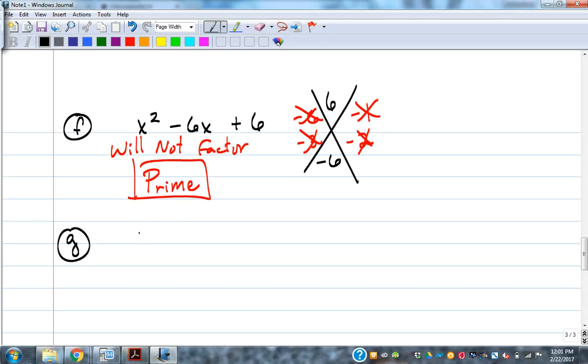Next, x squared plus 8x plus 15. Let's see if we can do this one. See if you can do this one by yourself. I'll be slow about doing it so that you can check yourself as you go so you don't get too far off. And I'm kind of hoping somebody will notice something with some of these. It works with some of these, but not with others.